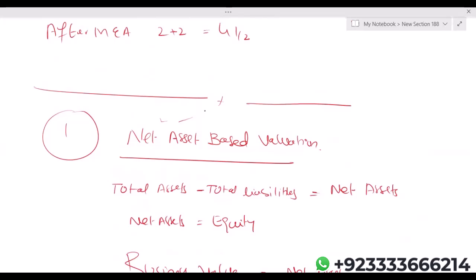Now, please listen carefully. If your company is having high tangible value assets, repeat, if your company is having high tangible value assets, then we will advise them that you should consider net asset based valuation. Example could be investment property companies. I'm talking about real estate investment trust. So, real estate investment trust should be valued on the basis of net asset based valuation because they are having high value tangible assets.